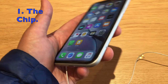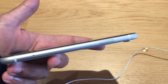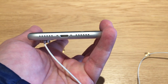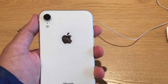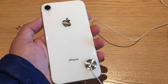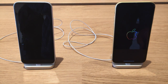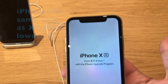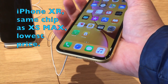One awesome thing Apple has done this year with all three new iPhones is that it no longer expects you to settle for less processing power if you want to spend less money. All three new options, the iPhone XS, XS Max, and XR, all have the A12 Bionic chip. That's why this year's iPhones are not in the same situation as the iPhone 5C and iPhone 5S, where both phones were released together on September 20th, 2013, yet the iPhone 5C had the Apple A6 chip, whereas the iPhone 5S had the Apple A7 chip. So if your ultimate deciding factor is getting the same chip that's in the XS Max for the least amount of money, then the iPhone XR wins.